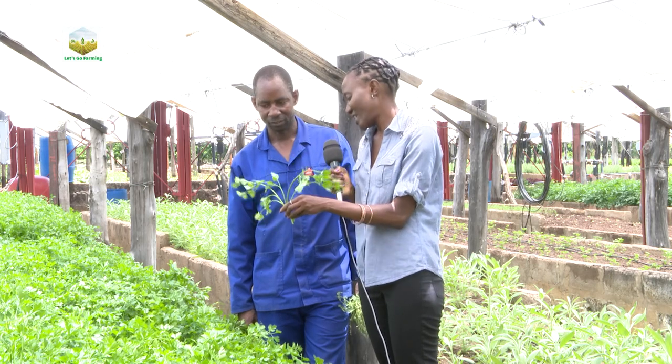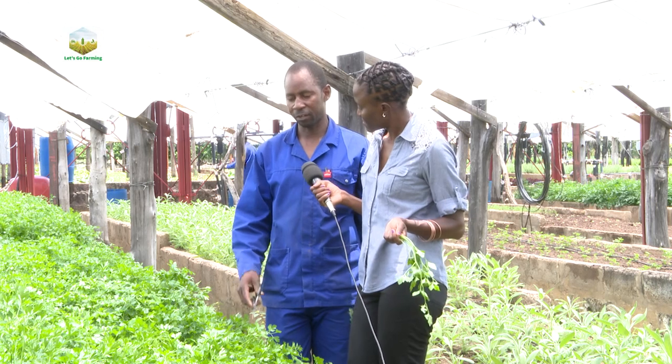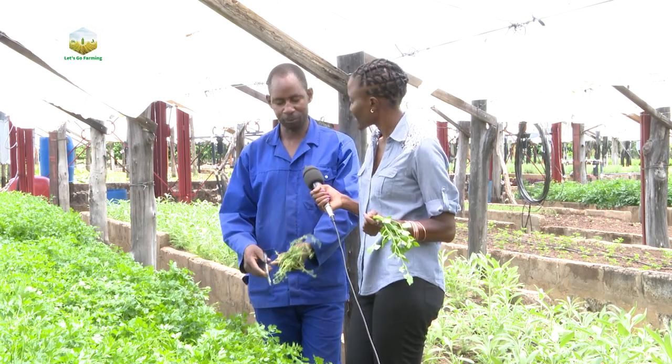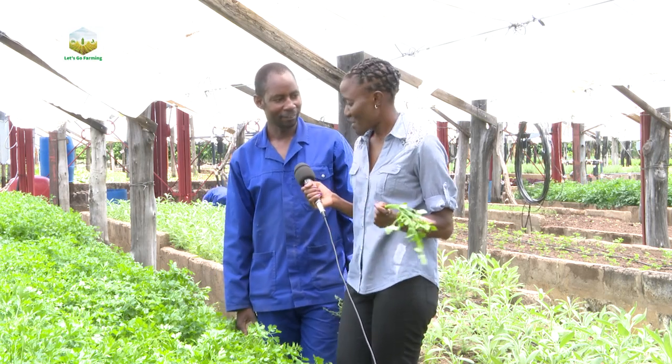Can you dry it as well? Yes, it works dried as well. If you want, you can mix it with thyme and rosemary when they are dry. Mix them together, then you make a mixed dried herbs.